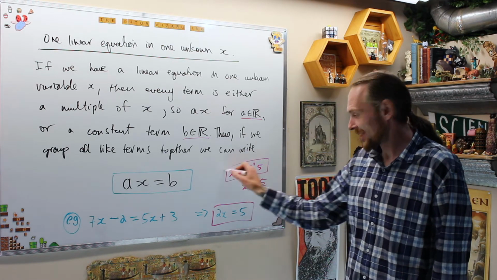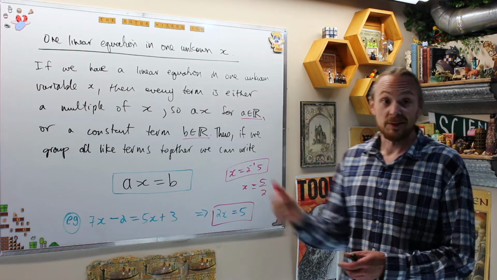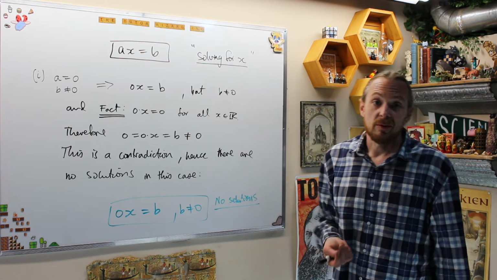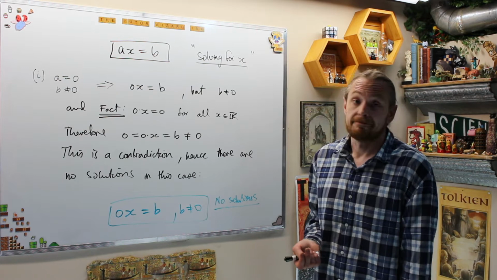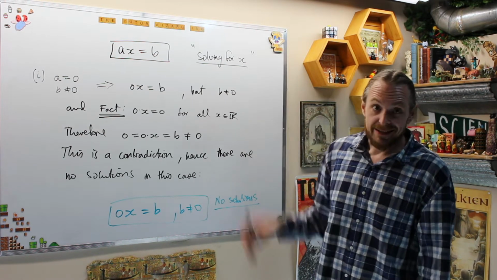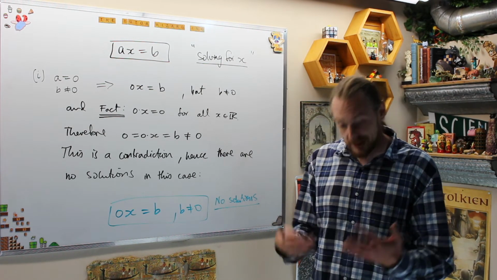The inverse of 2 times 5. Let's do that. All right, looking at this most general equation of one equation and one unknown x, what we're going to do is solve for x is the idea in all of these, or solve for x and y, or solve for the unknowns.